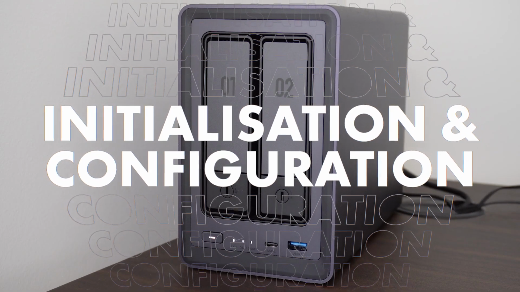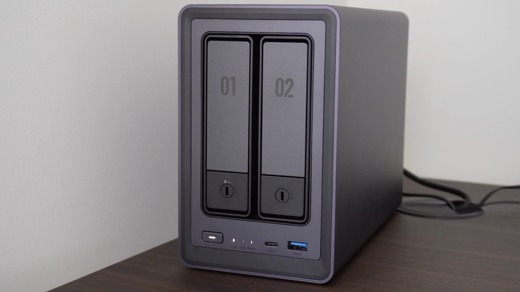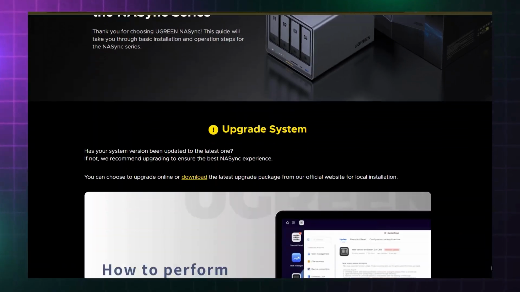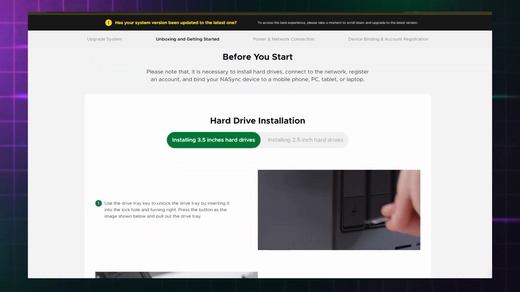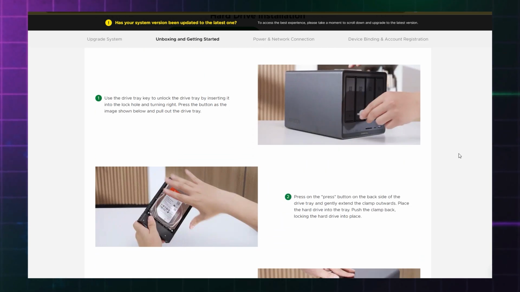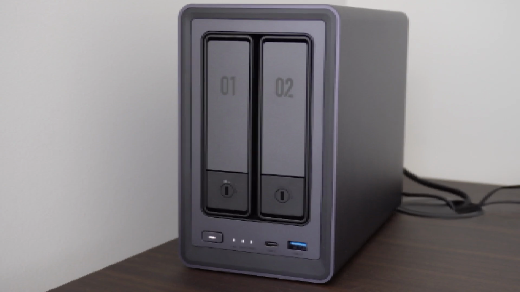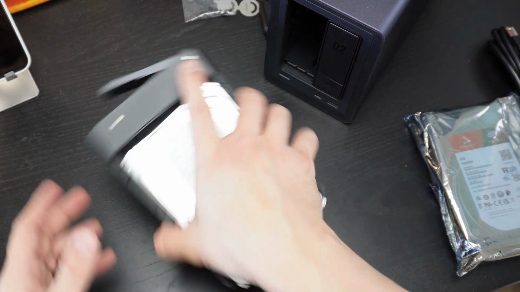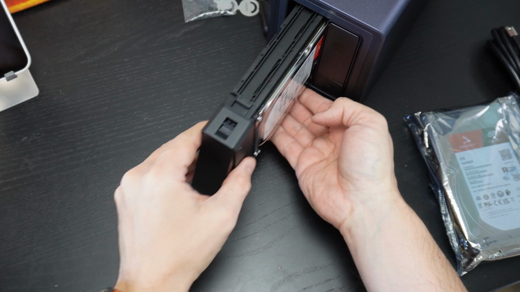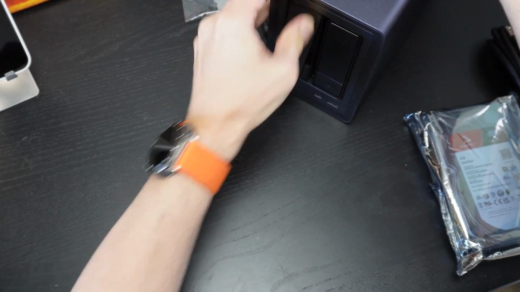Once installed, you'll need to set up the DPX2800 either using a web browser, the Windows app, or even a mobile phone. There are already comprehensive resources online to help you get set up from UGREEN, which you can review at the URL available in the description. The basic process is that you want to establish access to your NAS and start configuring your storage. In my example, I'm going to be combining both hardware drives I bought using RAID 1 so that I have a complete backup of all my data.